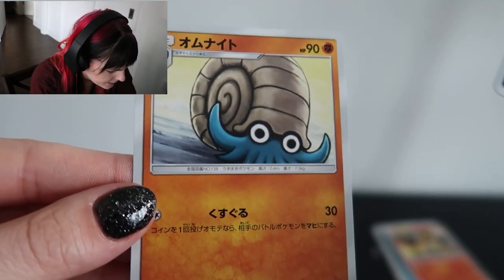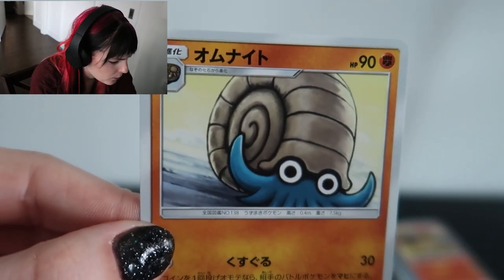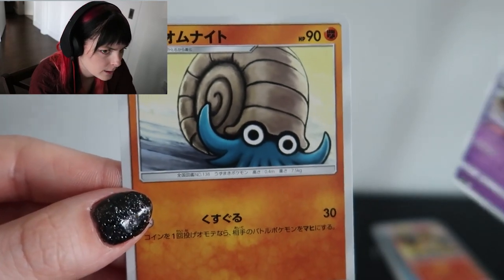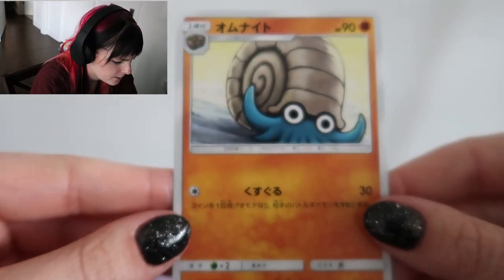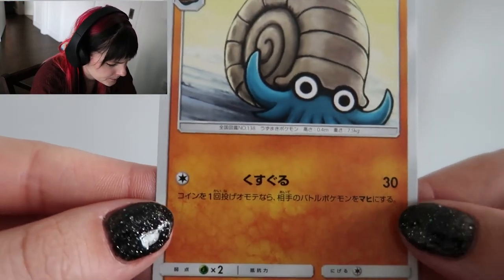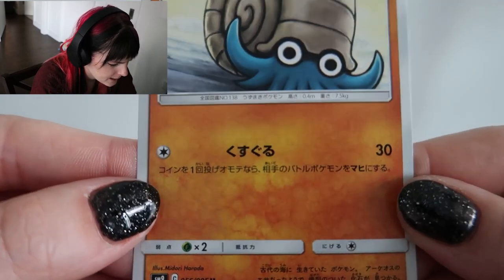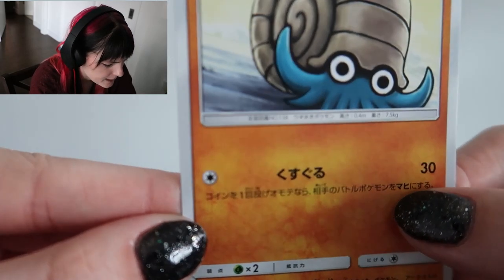And then Omanyte is our last guy here. Uncommon. Omanyte. 90 HP and Kusuguru, 30 damage. Gotta flip a coin, if it's heads, then the enemy Pokemon is paralyzed. Mahi.